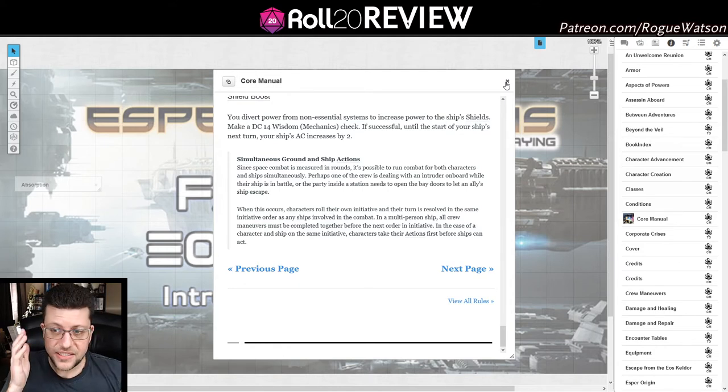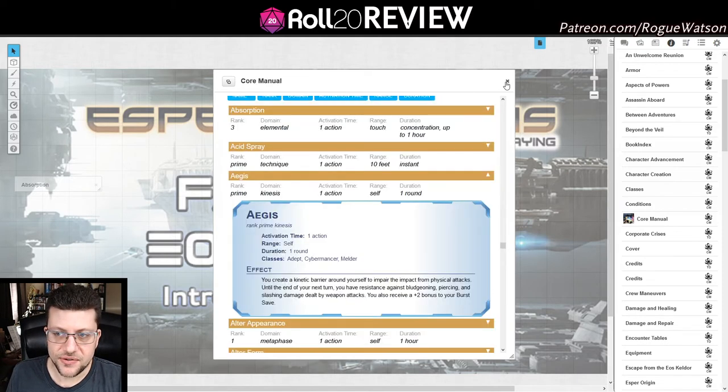So basically the core manual is good. It's fine. It does what it needs to do. Because it's based on 5e, it doesn't really provide a whole lot of new stuff for you. Oh, you know what I forgot to go over is the races.